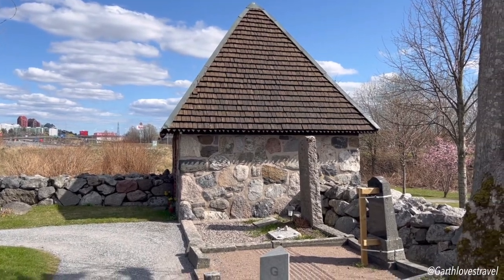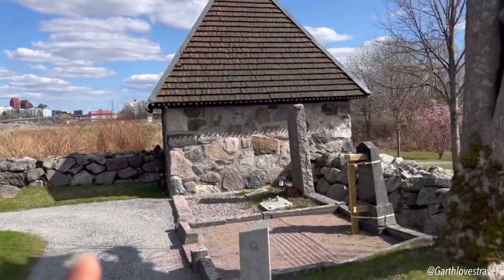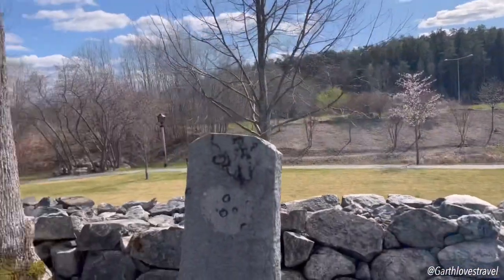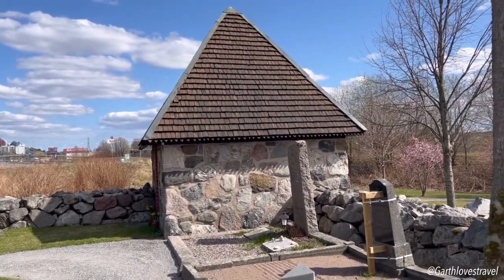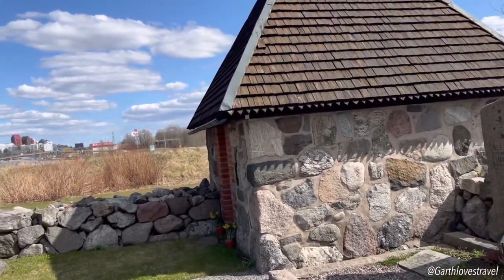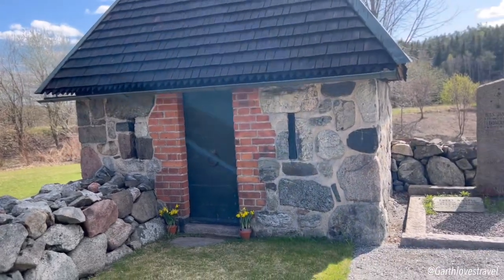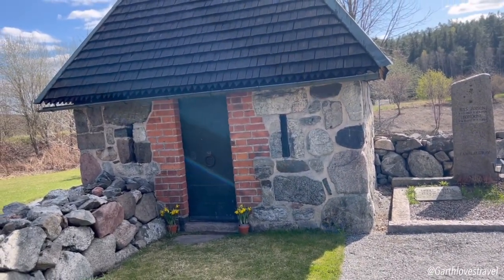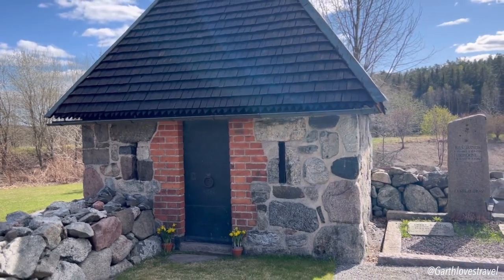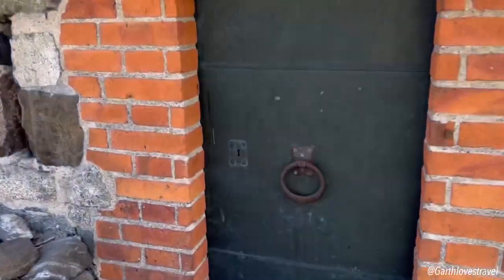I love this little house, you could see that stone fence goes all the way around the whole entire property. And this little house is situated right there in the corner, and then this nice tree stump right over here. So as I mentioned, guys, we're close to the city. As you can see over there, there's the city. So I'm really excited to go and see this little manor house because there are so many treasures around that you won't know unless you really go out there and research to find these things, as I do, because I'm traveling, so I guess it's my duty.